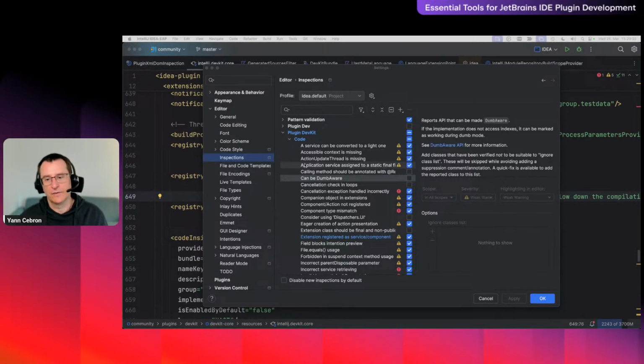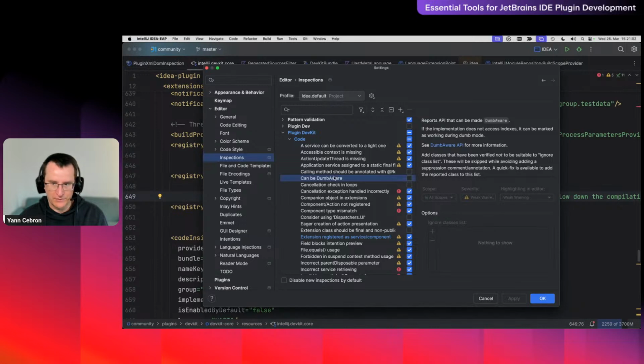So while indexing is on, certain functionality can fully work without accessing the indexes. And as such, functionalities should be marked dump aware by the plugin implementation, so that the actions and highlighting, for example, will be available to the user during dump mode, during indexing.